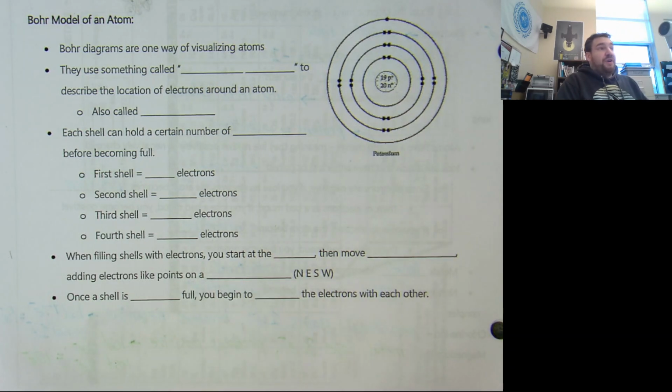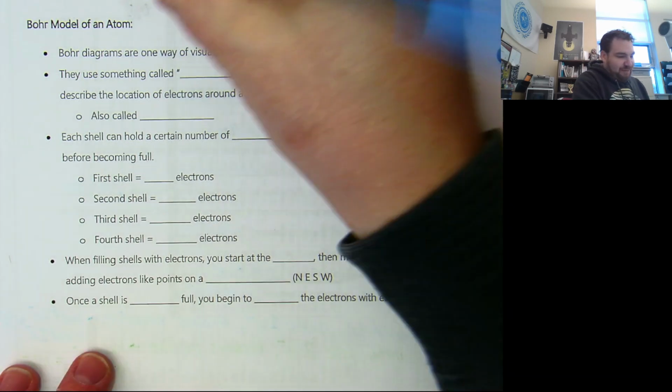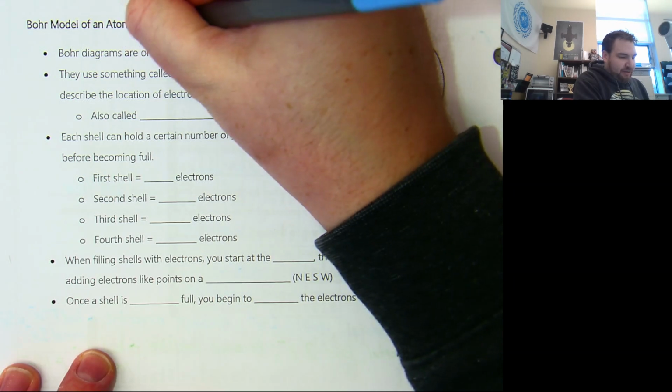The Bohr model was one of a bunch of different models you guys would have looked at last year. You should have looked at a group of, I think it was 4 scientists. Dalton's model, and then Thomson's model, and then Rutherford's model, and then Bohr's model for an atom. Is this ringing any sort of bell? Some of you recall? Okay. The Bohr model was the last one you guys would have looked at, and if we're going to be really clear, it's not totally accurate.